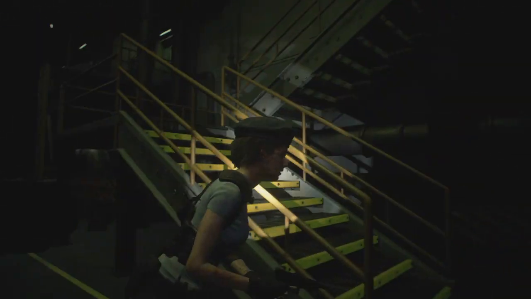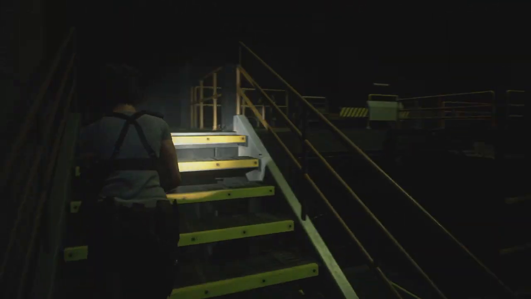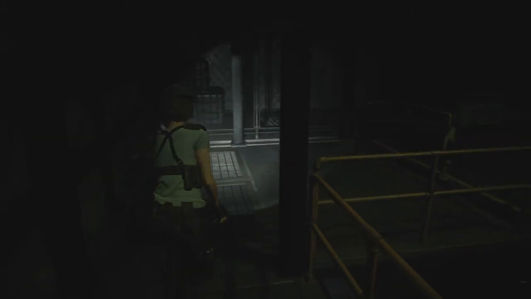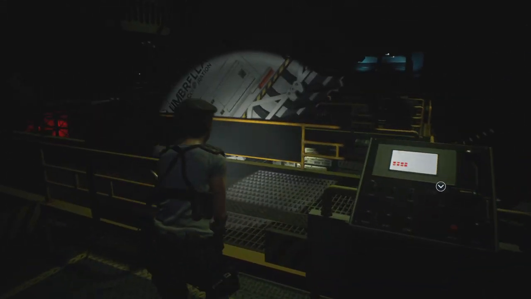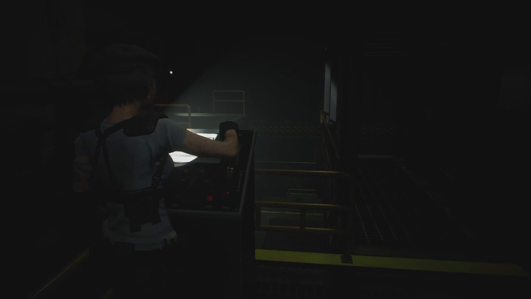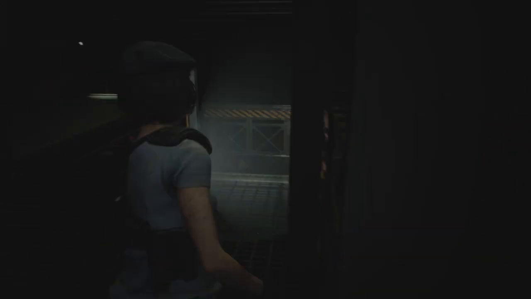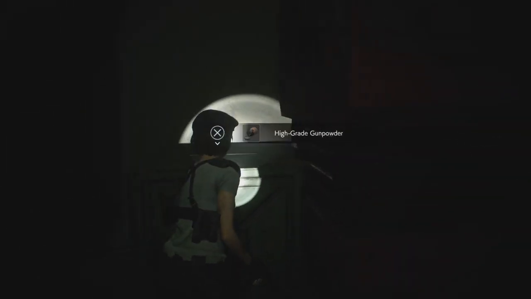Let's see what's... yeah. I need to go this way. And on here. On here. Through here. Activate that. Gunpowder.